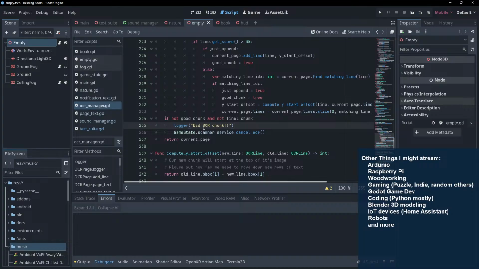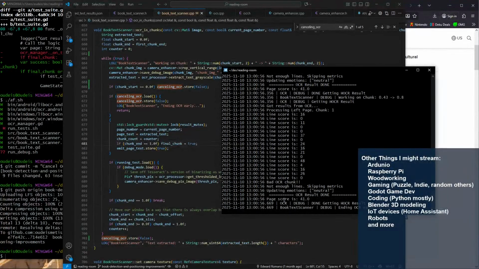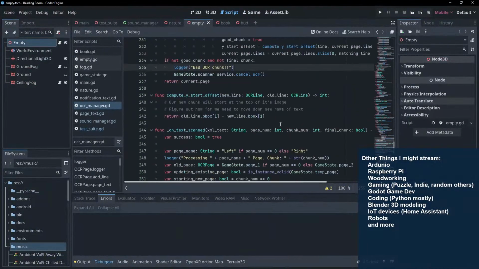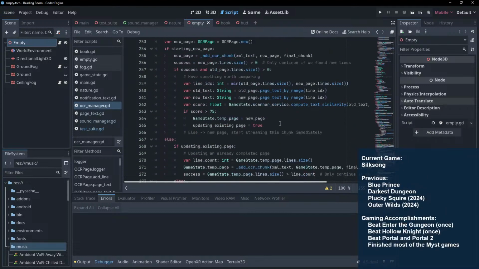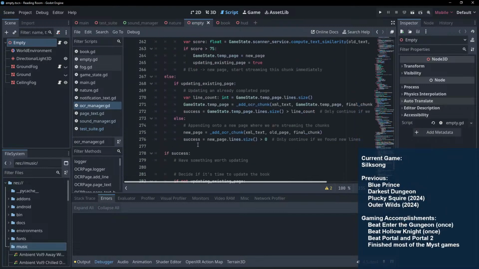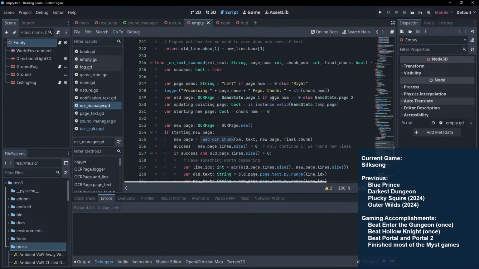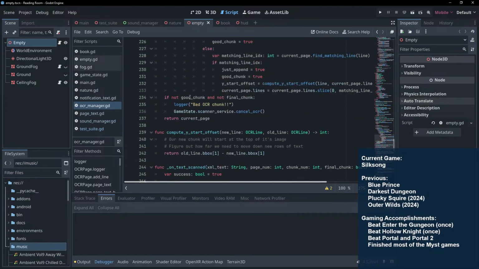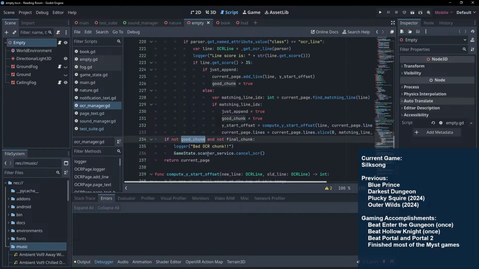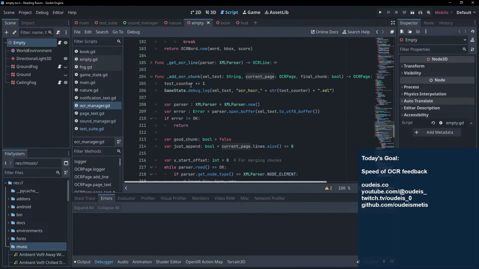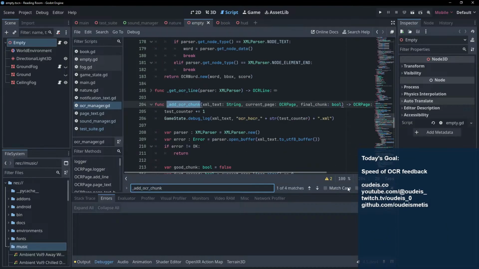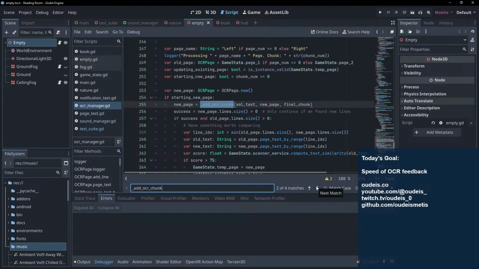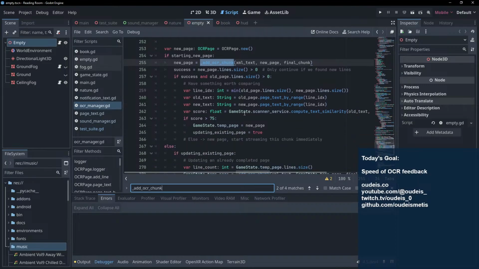All right, so what's going on here? It's saying it's a bad OCR chunk. We end up with a bad OCR chunk. So success should have been false, right? Well, actually, hold on. In this case, it should be greater than 0.